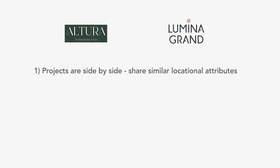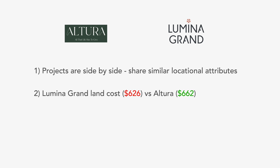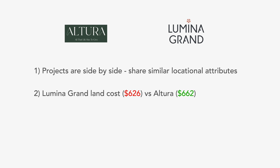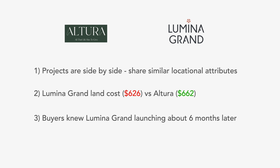It's crucial to keep in mind three key observations that will help in a later analysis. Because they are located side by side, these two projects share a lot of the same locational attributes — proximity to schools, accessibility, and amenities nearby. Lumina Grand's land plot was sold at a cheaper rate than Altura's, and it's perfectly logical that buyers may think it's worthwhile to wait, as there's a slight chance Lumina Grand may be sold cheaper. And due to the 15-month wait period for new EC projects, the launch timeline was predictable, and most buyers knew the second EC would launch about 6 months later. All three points contribute to a wait-and-see approach, and I'm going to attempt to quantify that cost of waiting across these 6 months.